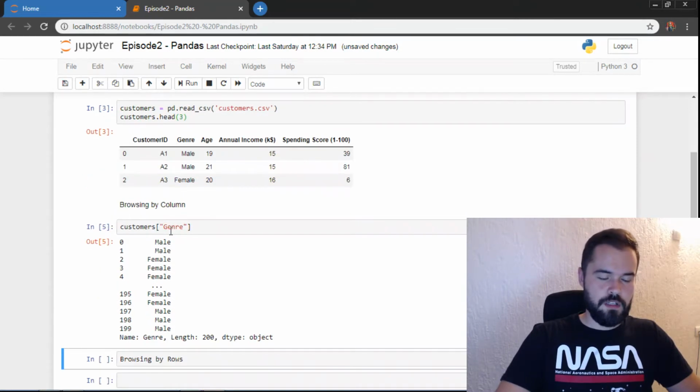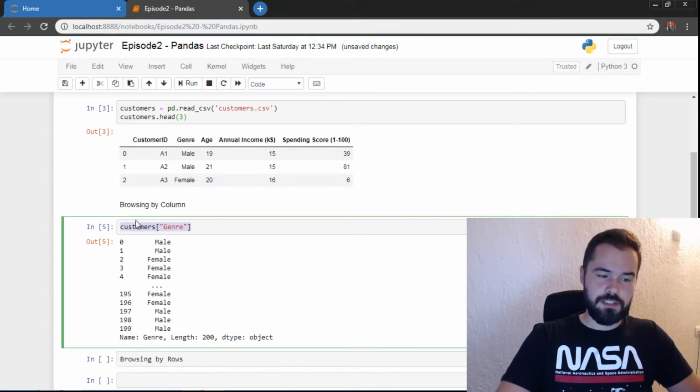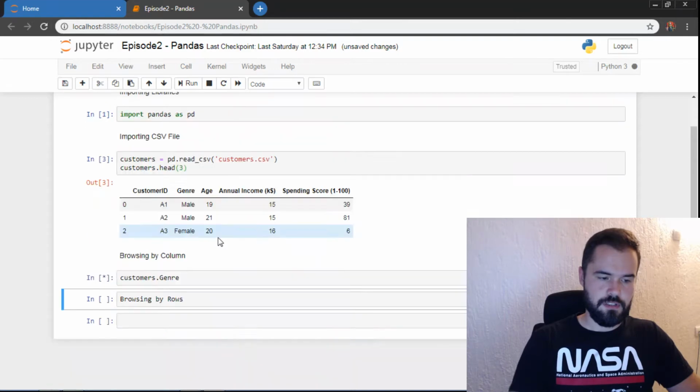So when you're browsing your columns like this, you have to know the name of each column exactly, and put this name inside the brackets. The second way you can do it is also to type a dot and then genre.